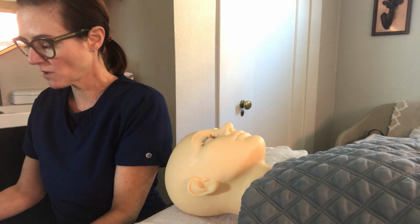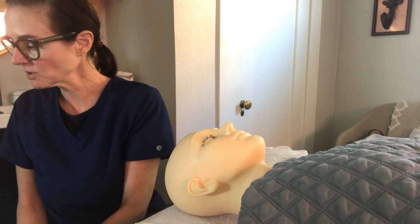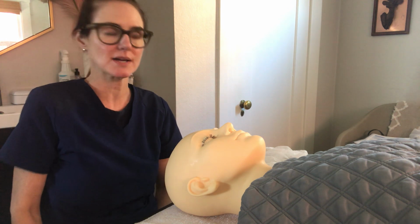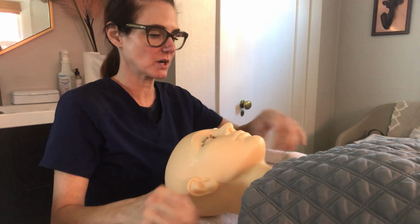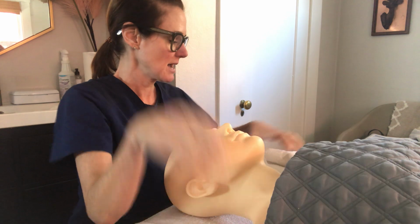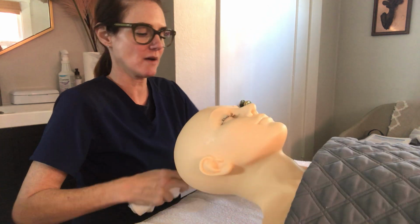So now you obviously would want to get the client comfortable, and they don't have to disrobe for the service. They just need to simply get down and rest on the facial bed, so you can go in with them to get them prepared. So what you're going to want to do is get them comfortably on the facial bed. And then you've got, of course, that rolled towel right here that you're going to place under their neck for additional comfort.